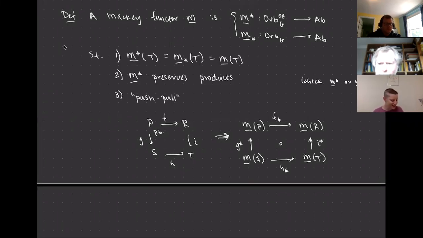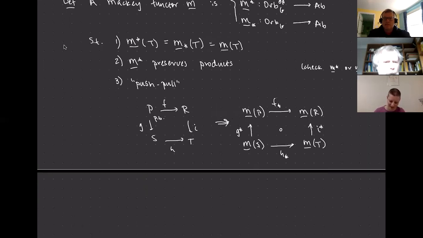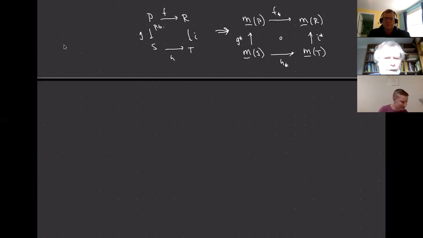Okay. Great. So a Mackey functor is this weird set of data. Like I said, there are multiple definitions, but this one is short to write down, and at the very least, it gives you the sense that these wrong way maps have to have this nice compatibility with the maps that we had before, but it's a little bit weird. So what I want to do now is take all of this high level theory that we've been looking at and try to make it a little bit more concrete, specialized to my favorite group, and look at what we get there. And we'll unpack this definition a little bit in that setting. Okay, maybe I should leave that formula in case people are still writing.